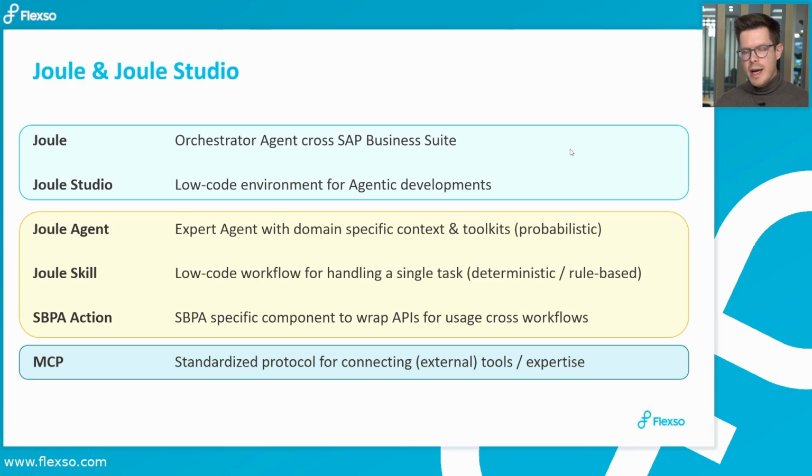Then we also have an action, which is a technical wrapper, let's say, so that APIs can be plugged into the skills. We will see in just a bit how it looks. And then finally, we also have the MCP protocol, which is, as mentioned, a standardized protocol. This helps us plug external tools, custom tools, into different agents. When you have an agent coupled to an MCP, the first question will be, hey, what can you do? And the MCP server will return, hey, I have these capabilities. And the agent says, oh, okay, so that's what you can help me with.